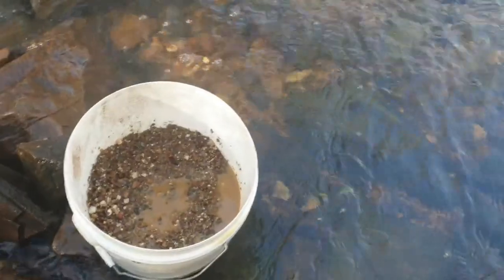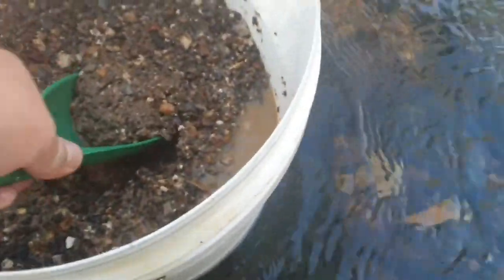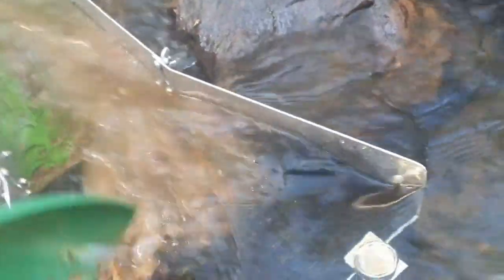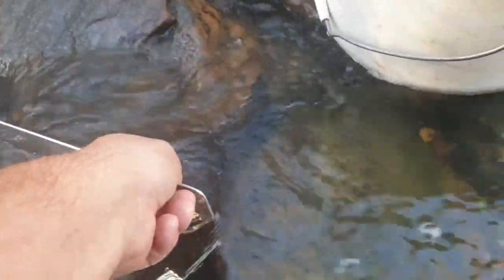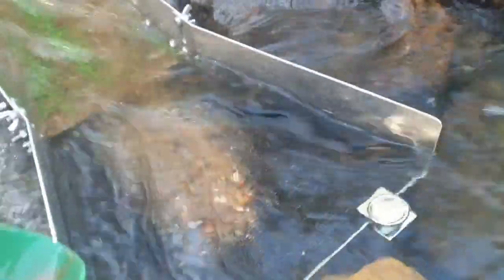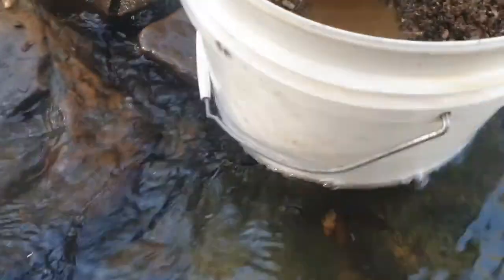Okay, what I've done is just dug in here. You'll be able to see, so it's a bit darker there, a bit lighter there. So I've pulled a few rocks out of there. Got my yabby pump and sucked some material. Not a lot. What I'll do is I'll run these through. Just need to get that V in the middle. So this is the first little bit that I've actually dug today.